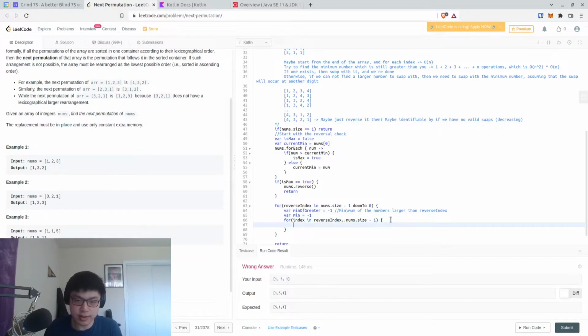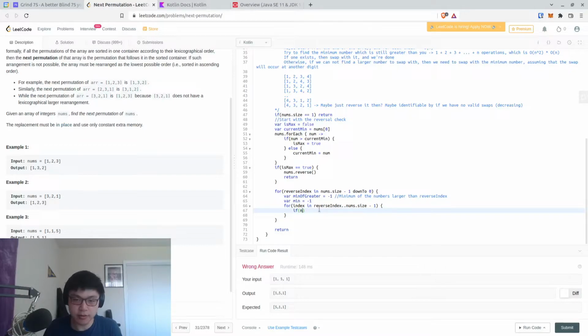So we run through this second loop, and we'll say if nums at index is greater than nums at reverseIndex, first of all, right? So if the number is actually bigger, and then we can say if minOfGreater is equal to -1, then minOfGreater is equal to index.